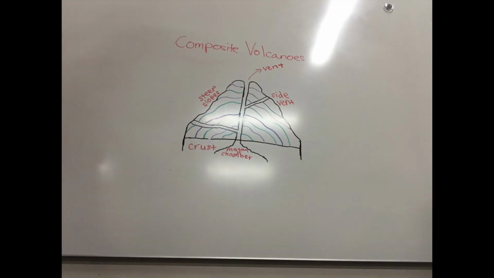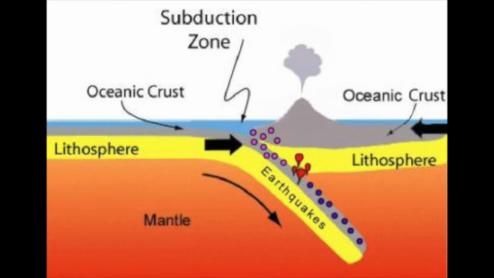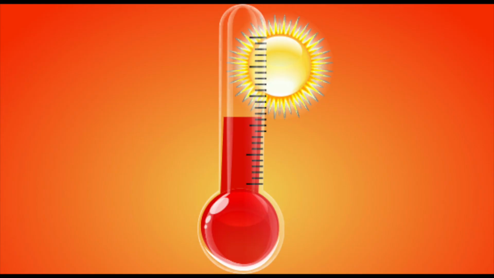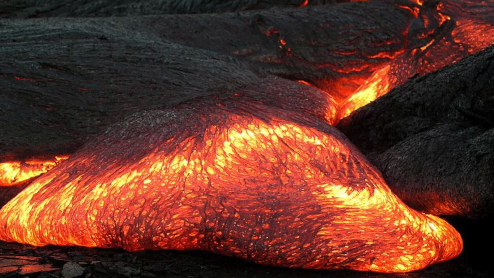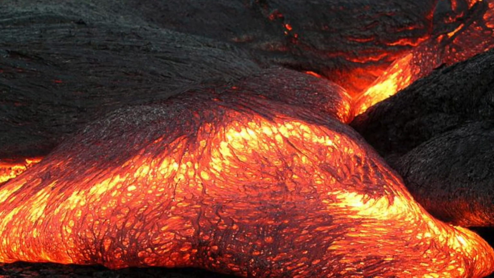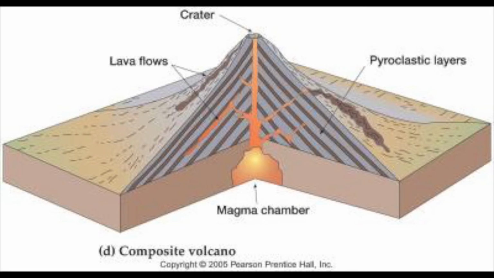Over time, composite volcanoes are formed by the collision of oceanic and continental plates and also oceanic and oceanic plates. This is called oceanic-continental convergence or oceanic-oceanic convergence. When the oceanic plate subducts beneath the oceanic plate or the oceanic plate subducts beneath the continental plate, the oceanic crust melts because of the extreme heat. This then forms very viscous magma, which rises and solidifies as the gas trapped in the magma is released. This then adds to the slope of the volcano.